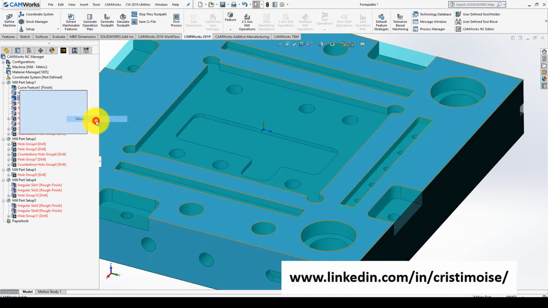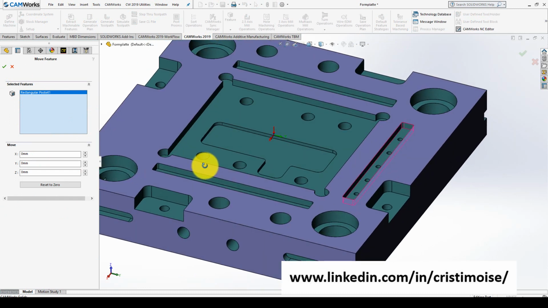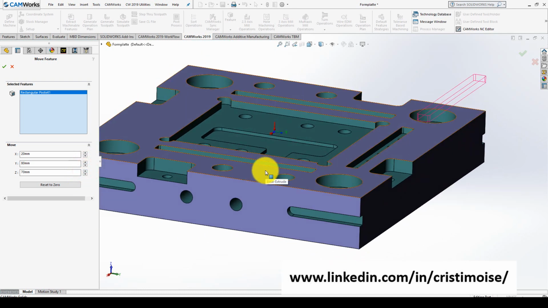So this is another great enhancement, because you can move it around, of course, according to the coordinate system. This is a great enhancement regarding the tolerances of this pocket, in my opinion. Right now you don't need to modify the 3D model.